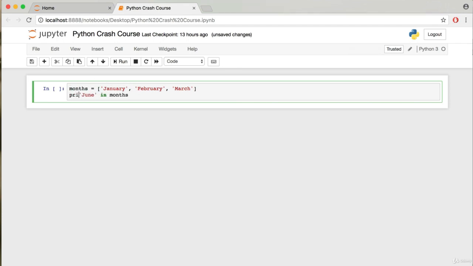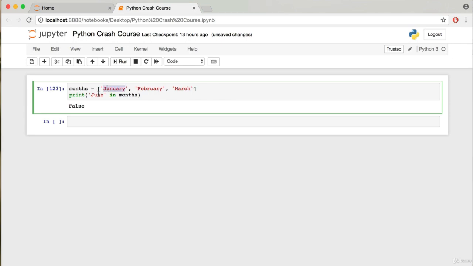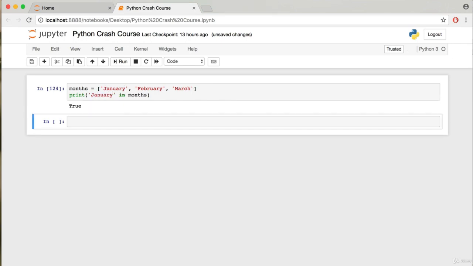If I print this evaluation and then run the cell, it returns a value of false, because June is not in this list. If I switch this to January, it returns true, because indeed January is in the list.